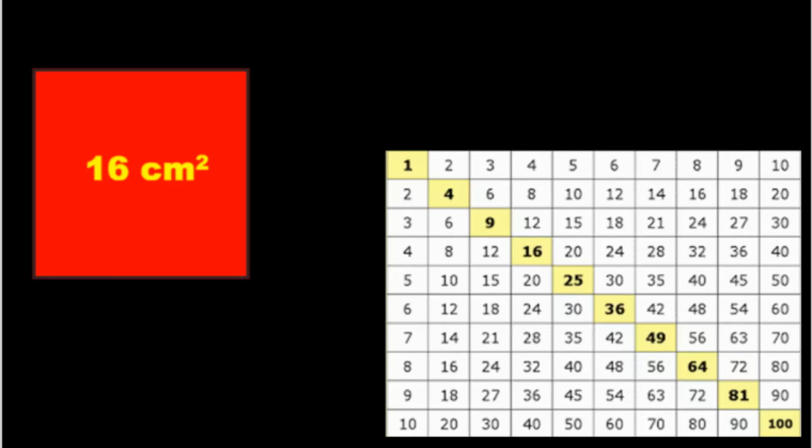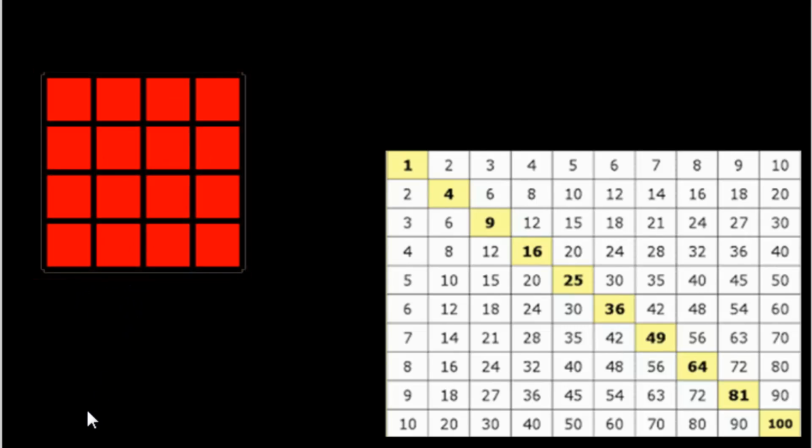Here's another example. Look at this one here. I've got a square with 16 centimeter squares, which basically means that's the area. What's the root of this square? What's the square root of this? That's 16 centimeter squares, right? The root of it will be, just count them, 4 and 4. 4 and 4 is 16. 16 centimeter squares. I should write centimeters. So the square root of 16 is going to be 4.